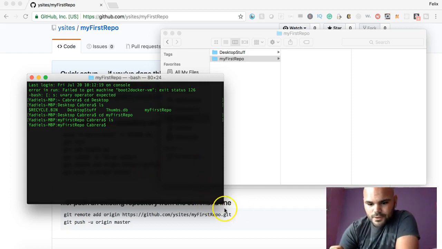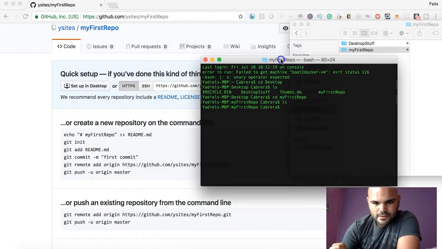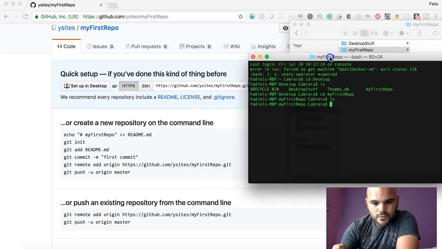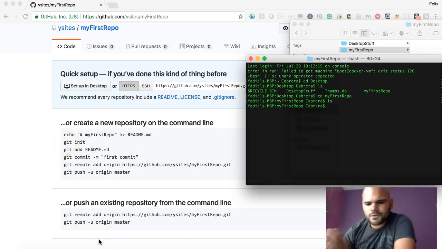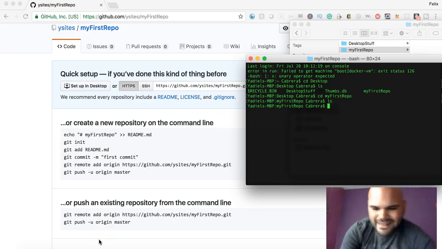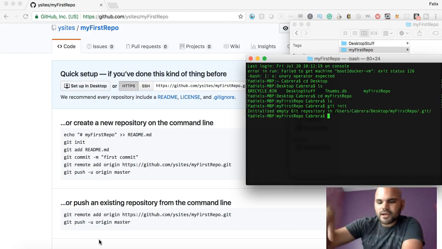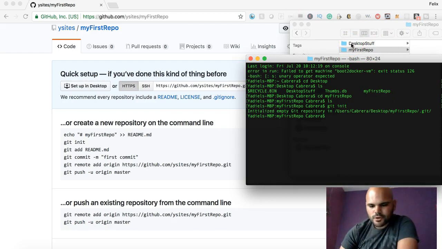So what we're going to do first is, let me see if I can, okay, so you guys can see it. Okay, perfect. So the first thing we're going to do is these commands right here. But I'm just going to start from the second one and I'll explain to you how they work. So the first one is git init, which means initialize a repository in the folder I'm in. So it's going to initialize a Git repository on my first repo on your local machine.